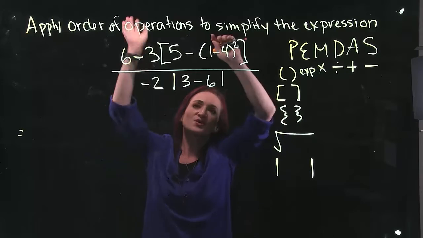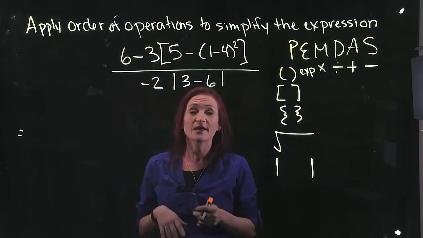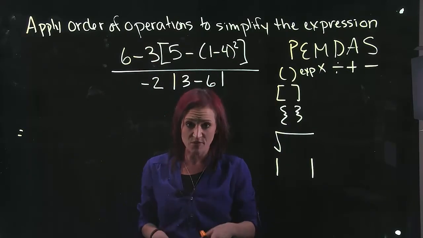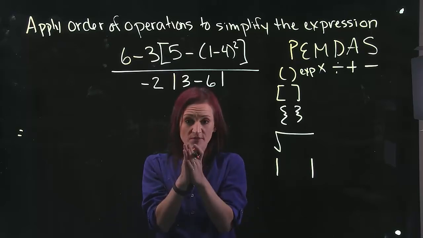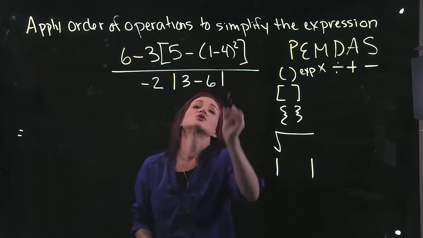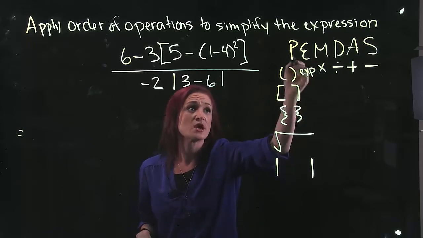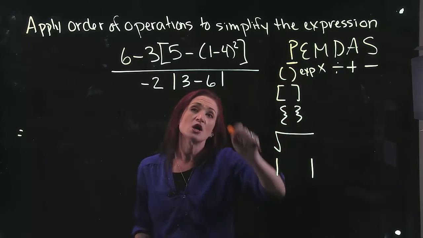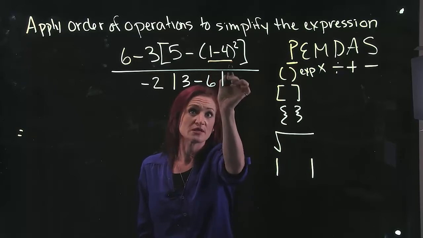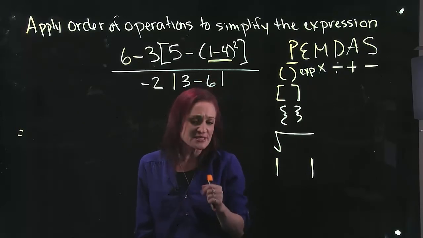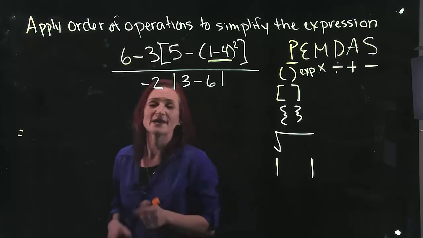All right, so when that happens, keep in mind that if you have parentheses inside of parentheses, we want to start in the middle and work our way out. So the first thing we would actually want to do with this problem, following our order of operations, is focus on parentheses. So we're going to start on this innermost parentheses right over here. And inside those parentheses, we have 1 minus 4.